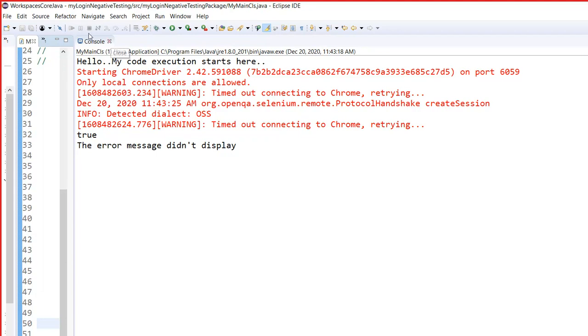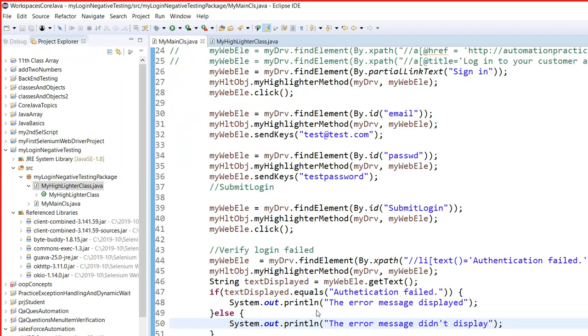Space after the dot? No, there is no space after the dot. First of all, we captured the text from the element and put that text here. And then we are saying that textDisplayed equals this, right? The text displayed on the screen, if it is equal to this, then okay, error message displayed, otherwise error message didn't display.